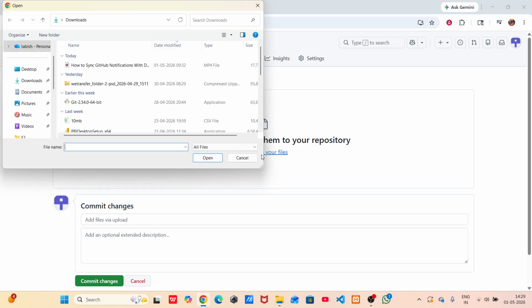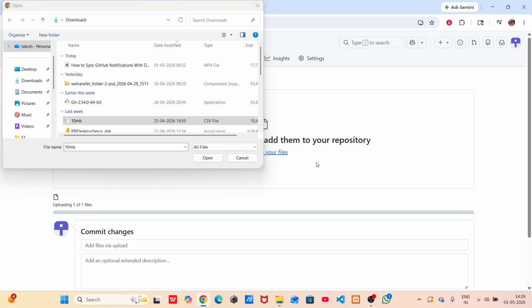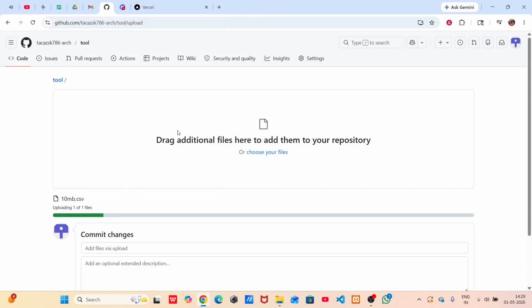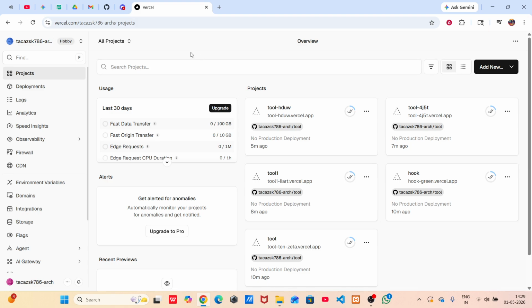Next, we need to upload your project files to this new repository. You can simply drag and drop those files directly into the web interface of your GitHub repository or use Git on your local machine to push your changes. Whichever way you go, make sure that all the necessary files are uploaded.